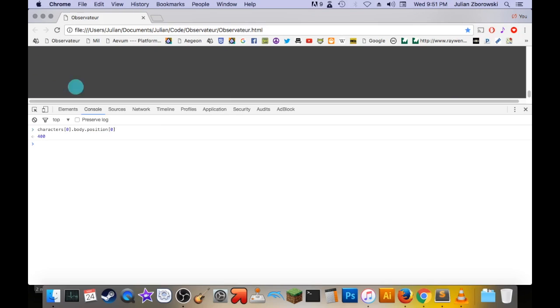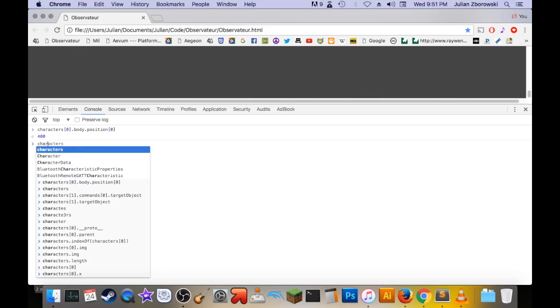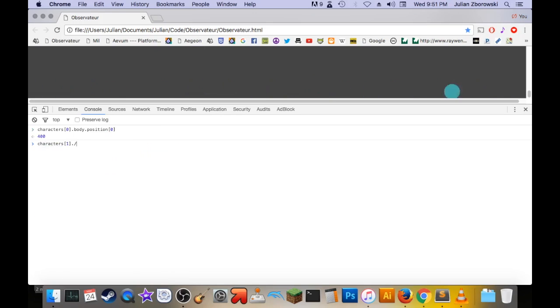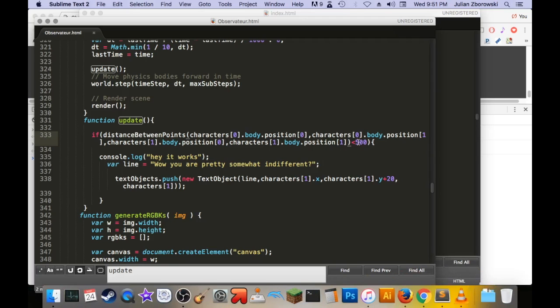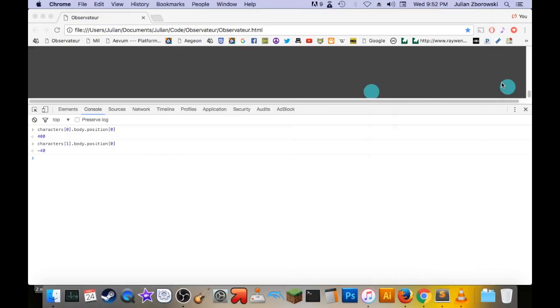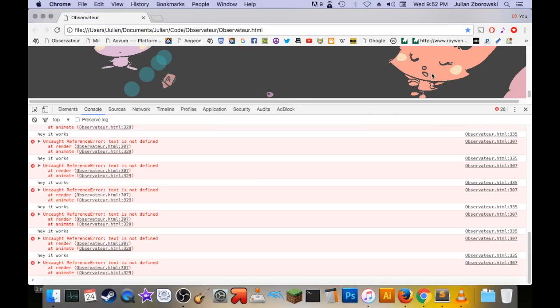Yeah, 400. Let's see where characters 1 dot body dot position 0 is. It's negative 40. Holy crap, they're actually pretty far away. So it actually is possible they never got close enough. So we'll bring it up to 1,000. That definitely should. I didn't realize the pixels were that large.